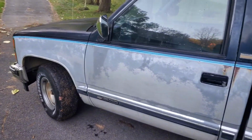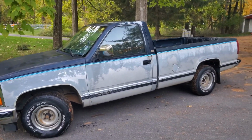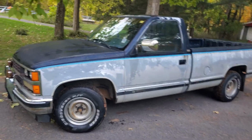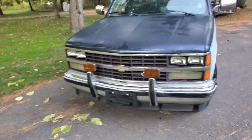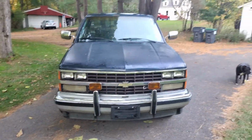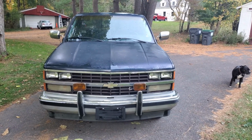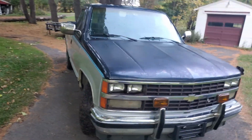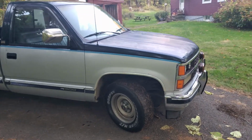but it's gonna get a lot of extra other work at some point when we want to do it. But it's coming along already. I'm getting it nice and cleaned up. There's just so many nooks and crannies. I haven't gotten to half of them yet because it's such an old truck, but it's gonna be a survivor, that's for darn sure. Just, yeah, I like it. It had a lot of moss and mold on it.